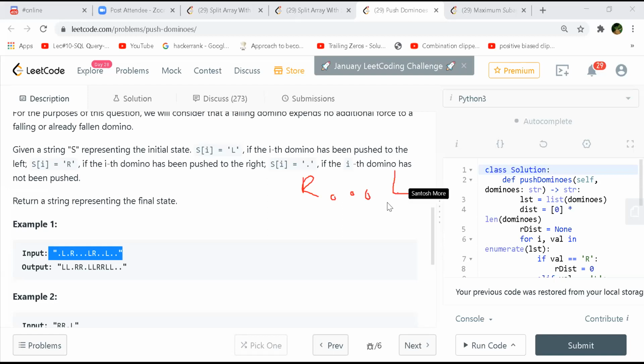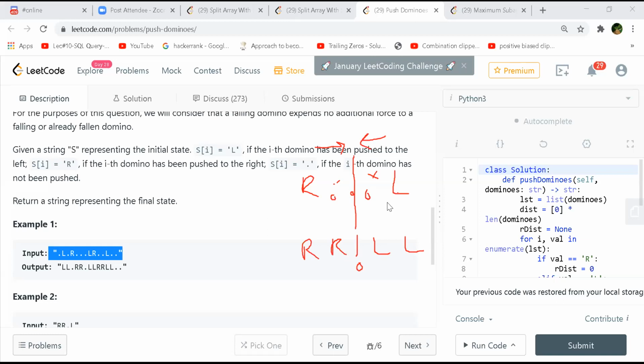So this R will exert a pressure on this guy also. This L will exert a pressure on this guy. But when you come here, the pressure from R and the pressure from L will be equal, but they are in opposite directions, right? It will balance each other. Therefore, this guy in the center will be balanced. So you will have R here, and then you will have L here, and this will be a dot standing still. Because if it is odd in length, it will always be balanced, right?